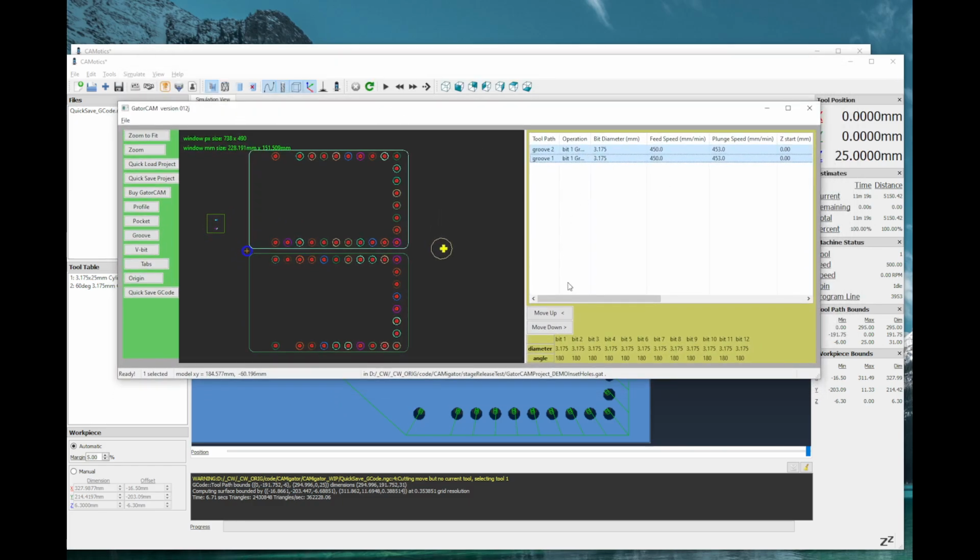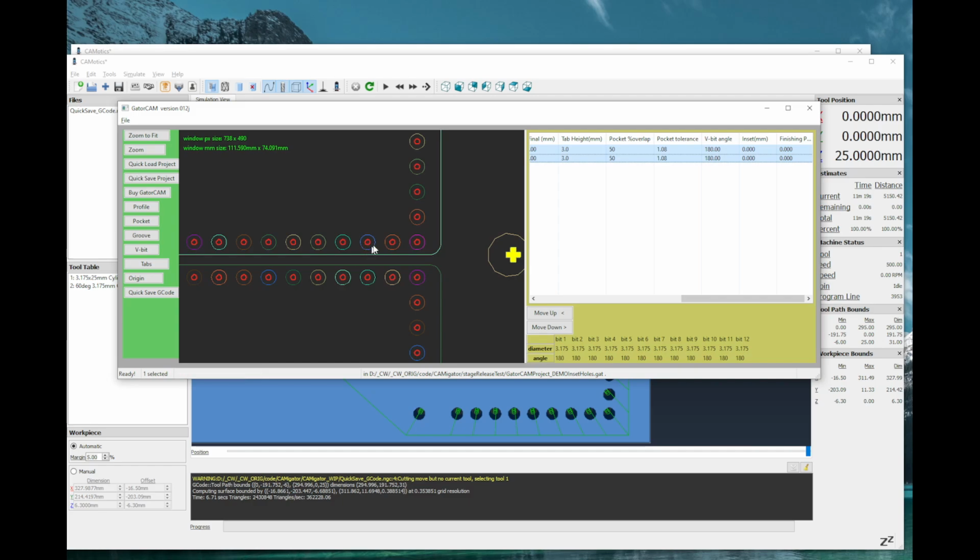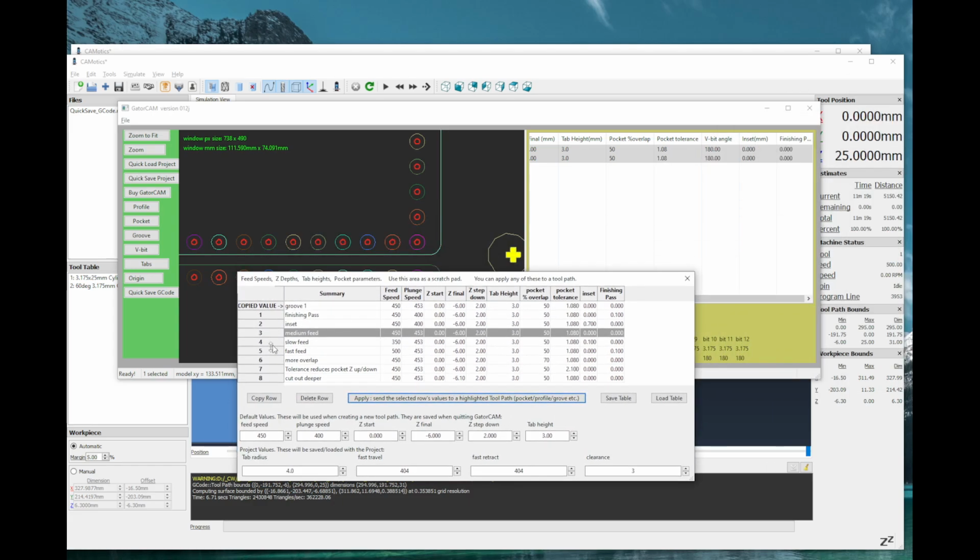So here I have set up insets already at 0, and you see the little red cutting path. That's where the bit is going to go. Now the bit has a diameter, so it's going to cut into this hole all around, and that's with 0 inset. But now let's right click on both of these at the same time and bring up the toolpath window.